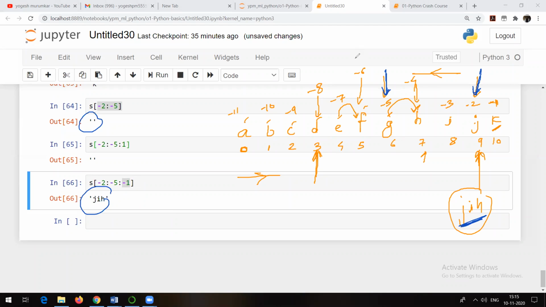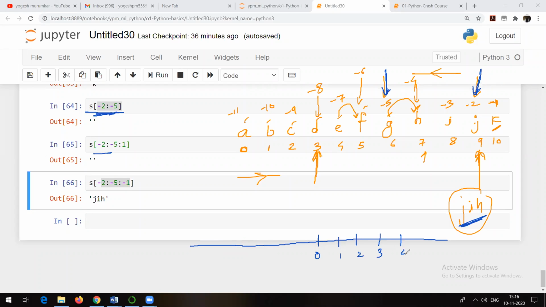Now let me tell you. See, it is not a hard and fast rule. This is a trick which I have noticed, because many people have gotten confused whenever we ask them questions like this. See what happens here. Let's consider this one. Now see, what is the starting point here? -2, ending point -12. Now just imagine this as a scale, right? Here it is 0. On this side it is 1, 2, 3, 4, 5 and so on, positive values.